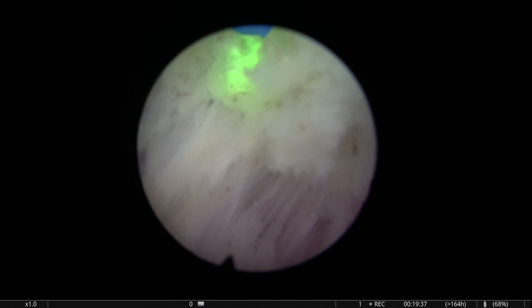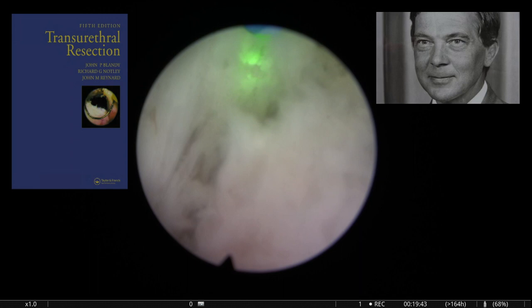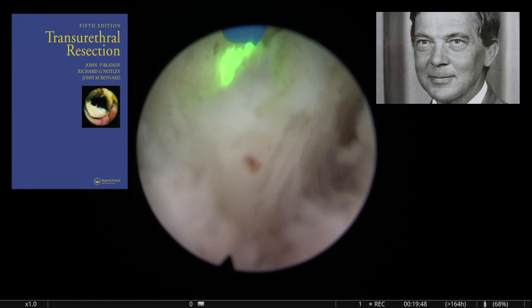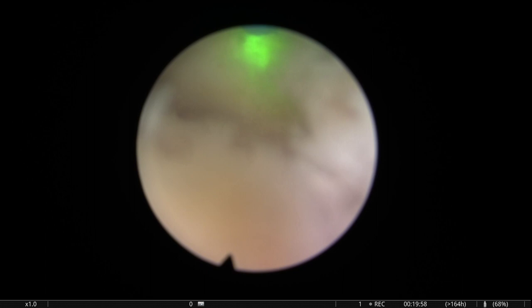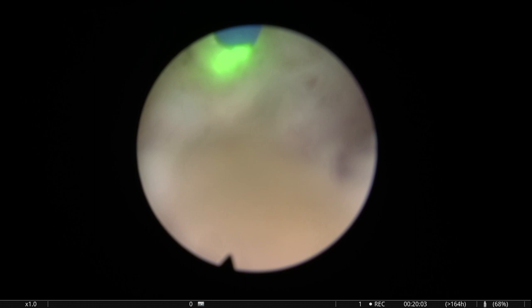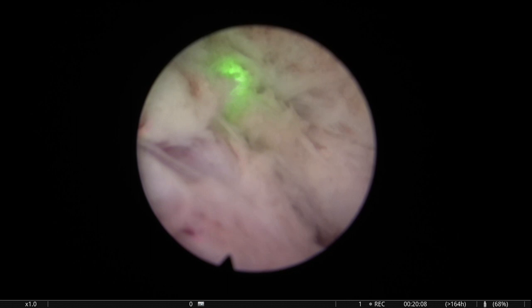When you leave these nodules, I remember there was a book by John Blandy on transurethral resection of the prostate. This was the Bible for most people who wanted to learn TURP. John Blandy used to do his own drawings and he illustrated his books with them. They were beautiful drawings and very conceptual. And he was really a master, a guy who taught a lot of people.